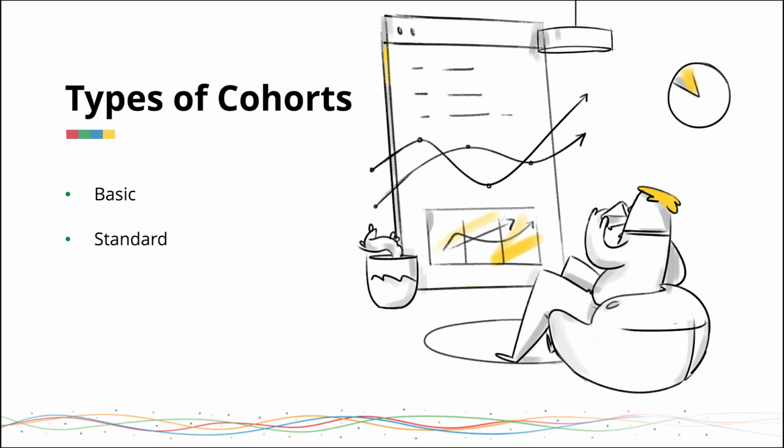Advanced cohort is the other type of cohort. We saw basic, standard, and now advanced. Advanced cohort offers a combination of basic and standard cohorts. It lets you use the dates or dimensions as the parameter. In addition, you can also add additional metrics that give you holistic results of the data in the cohort. For example, the revenue generated from all the deals closed in a particular quarter or time frame or a particular industry. So now let's go ahead and see how to create a cohort.